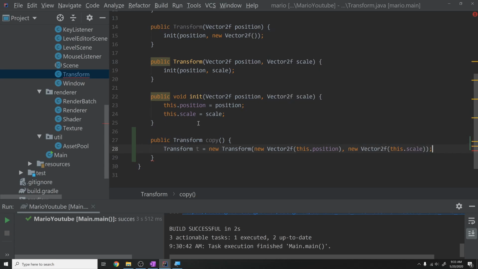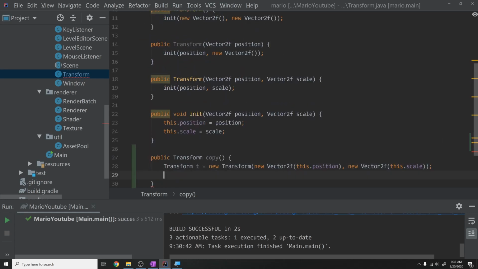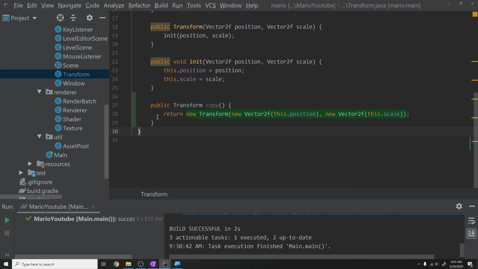By passing in a vector to a new thing like this, it will just copy the contents into a completely new vector. That way we don't get any problems with different things. Okay, so then we'll just return t. So we make a copy of it and we return it. And it's going to tell us we can actually inline this, which is nice. Yeah, saves an instruction or two, which is cool.